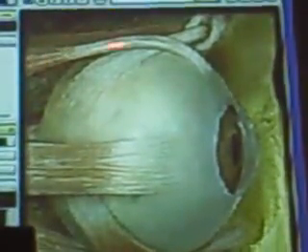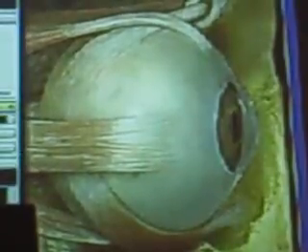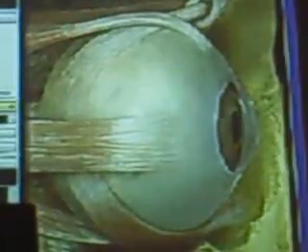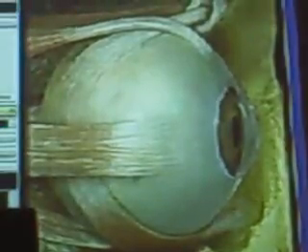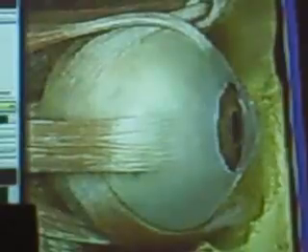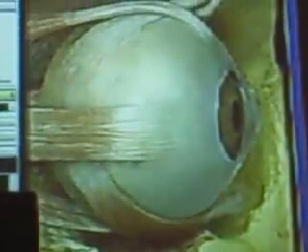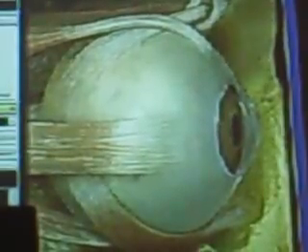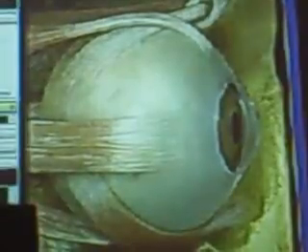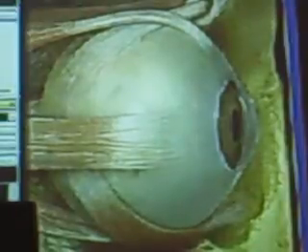At any rate, this is the superior rectus. This one back here is the inferior rectus. Remember that rectus means the fibers run up and down. What does the superior and inferior rectus allow you to do? Move your eyes up and down. They're antagonistic muscle pairs. If the superior rectus contracts, the inferior rectus has to relax. If the inferior rectus contracts, the superior rectus has to relax. So they move your eyes up and down.